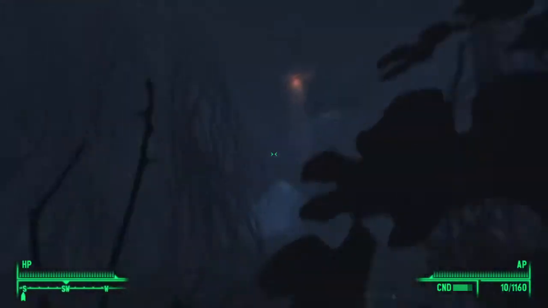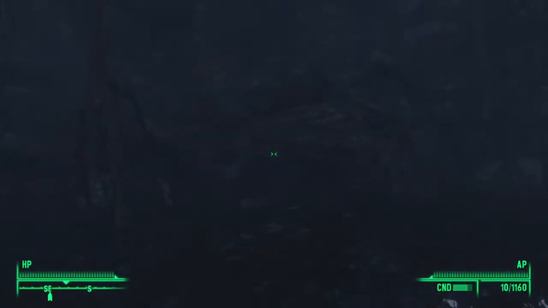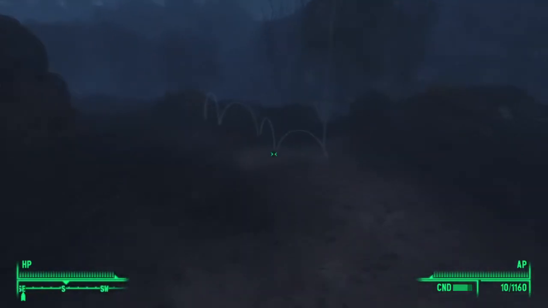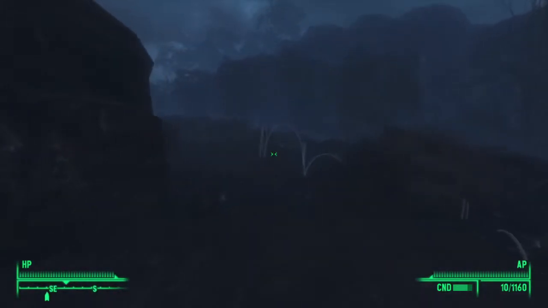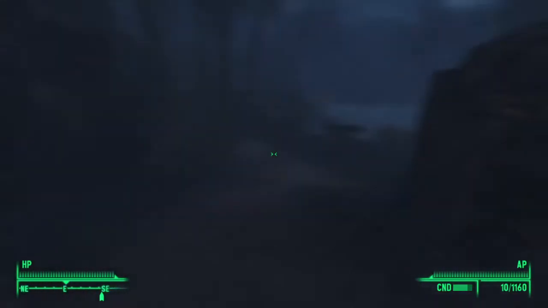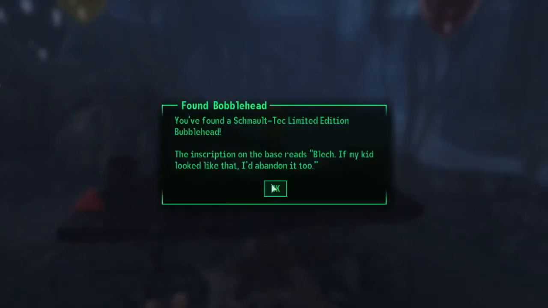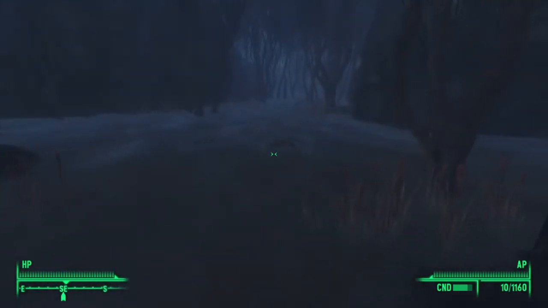Now I'm walking on the tree canopies and just having the grass above me. This doesn't look right. Not right at all, I know! And there's a needle and thread trying to sew the ground. I'm going to ignore that. Blech. If I could look like that, I'd abandon it too. Oh, that's supposed to be your mom. Oh, no. Oh, no.